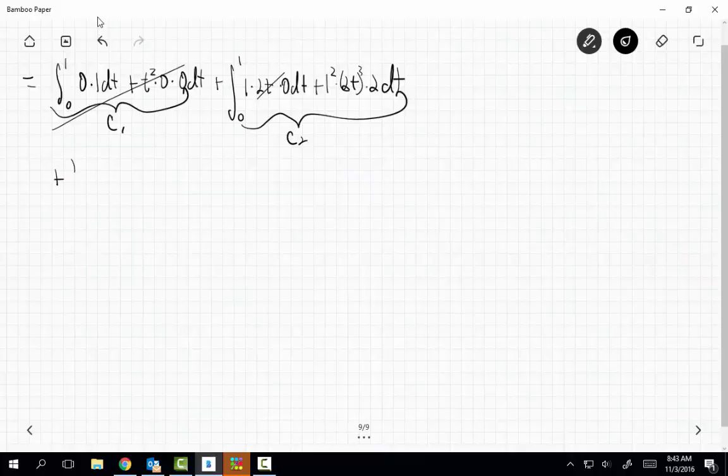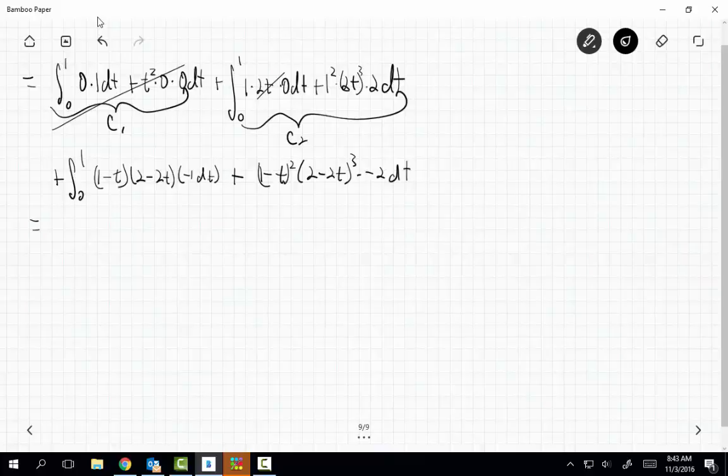And then we have to add in C3, right? So that becomes plus the integral from 0 to 1 of 1 minus t. Now here's where the rubber sort of meets the road. Times 2 minus 2t. This is that xy. And then this is times negative 1 dt. And then plus (1 minus t) squared times (2 minus 2t) cubed times negative 2 dt. Now you can already probably tell that this is going to be really ugly. All right? Now I do want to walk you a little bit through how to do this, but you'll see what happens.